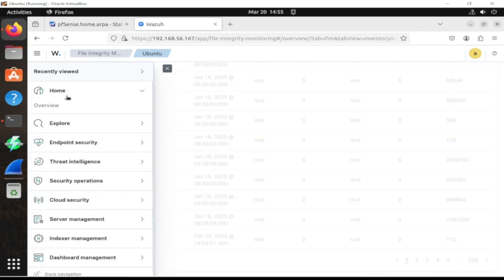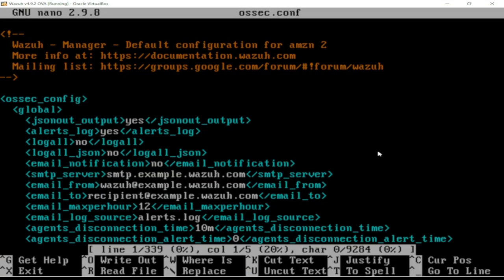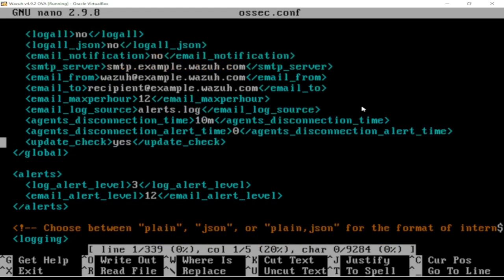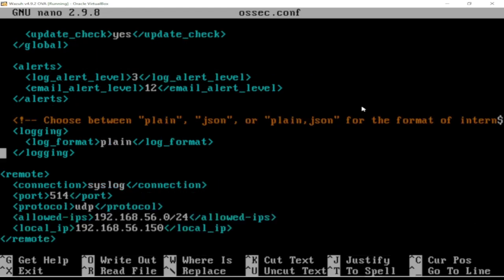So I guess I'm on the next one, which is log analysis. That's the next one I want to explain to you. Okay, so finally open. So in here, this is the OSSEC configuration file. This is how it logs information, this is how it correlates information.